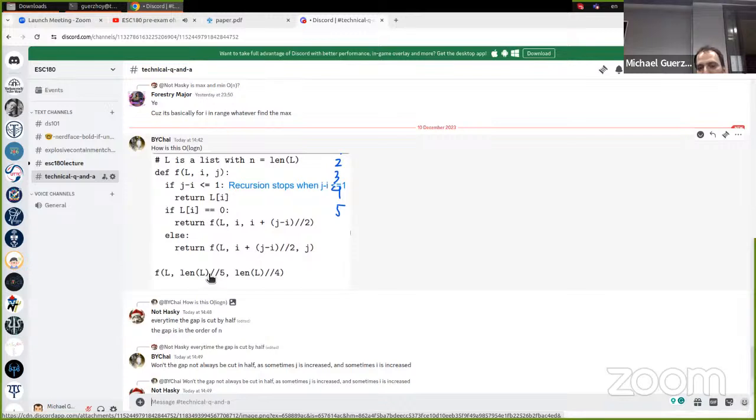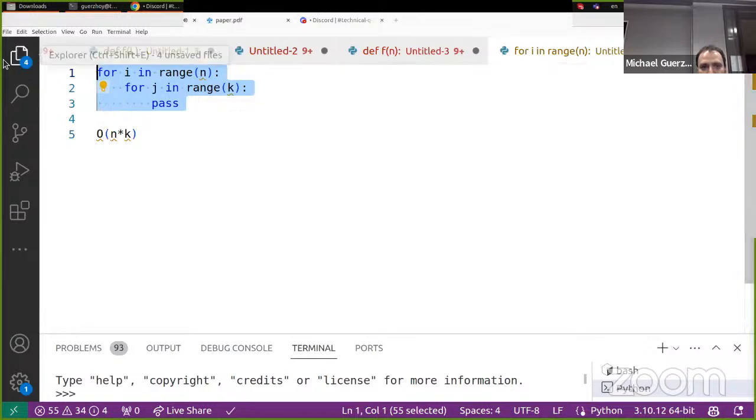So J minus I initially is 0.05 n, right? So 1/4 minus 1/5. And then either J becomes halfway from I to J, or I becomes halfway from I to J, up to J. So this is a good example of drawing a call tree.